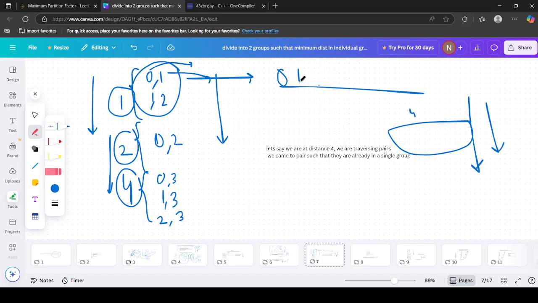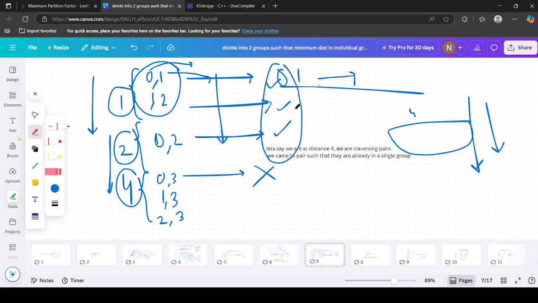Now our main goal is only to make sure that 0 and 1 are in opposite groups. So we'll make sure for 1, 2 also, and for 0, 2 also. If that is not possible, we will do something else, but we have to try that, right? So let's assume this worked here, this worked, and we came here also, but this is not possible. Let's assume that when we traversed all this, it means that we already made sure that every pair, 0, 1 is in opposite group, 1, 2 is in opposite group, 0, 2 in opposite group, and we made all the conditions satisfied.